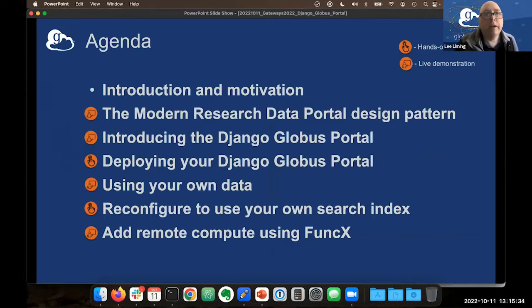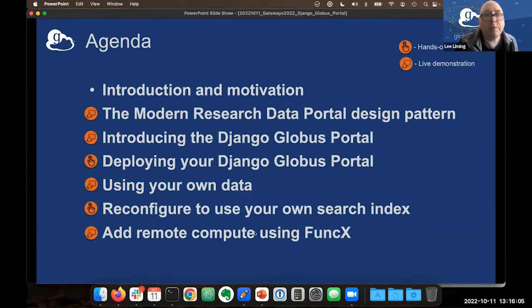So that's basically the very high level agenda for today. The first part is going to be introduction and motivation, talking a little bit about the modern research data portal design pattern, which is what Django Globus portal is based on. Then introducing Django Globus portal and deploying it, and then we'll break. After the break, we'll go to using your own data, reconfiguring the portal to use your own search index and your own Globus collection.